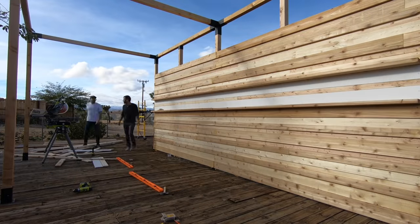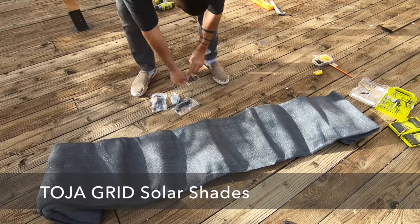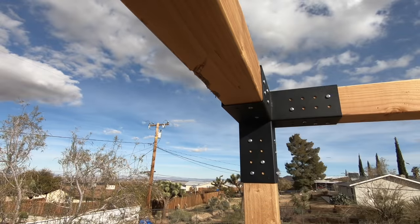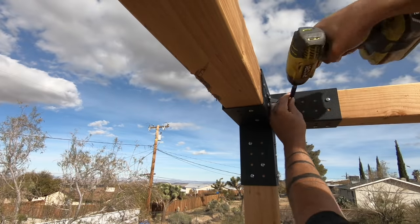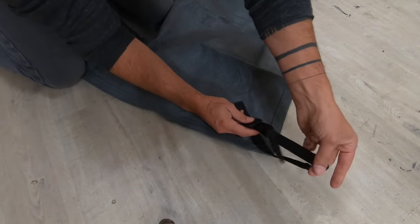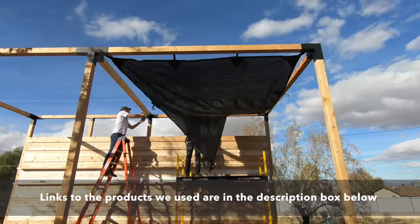The wall looks so good that Mike decided to stop for a selfie. These solar shade canopies, also from Toya Grid, are going to be crucial for keeping the hot desert sun off of us. They came with bent metal brackets that align with the holes in the corners. The shades have straps and buckles sewn onto them, so all you have to do is add in the brackets and buckle the shade right to them. There are also additional brackets that go along the side to keep the canopy from sagging.